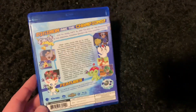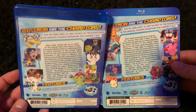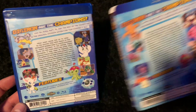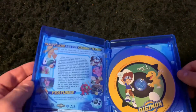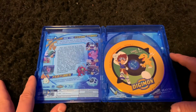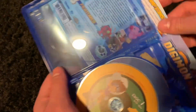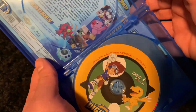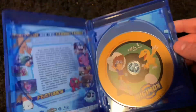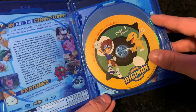There's the back. And the back actually has some different artwork as well, which is pretty cool. Like I said, it's been a while since I've watched this show. But opening it up here, we have the inside. And there's actually reversible art in here. Oh, it's the artwork from the slip cover. So we're probably going to end up keeping the nicer, different artwork on display. But we have the discs here.